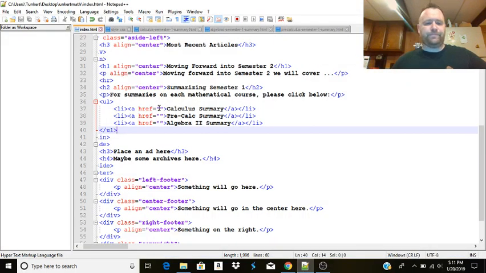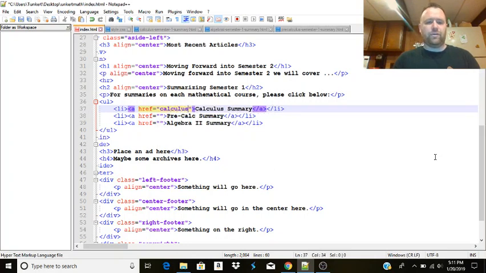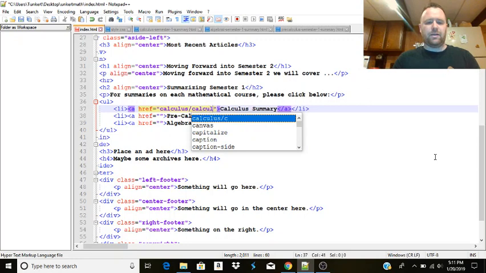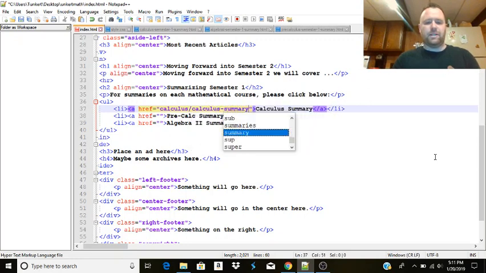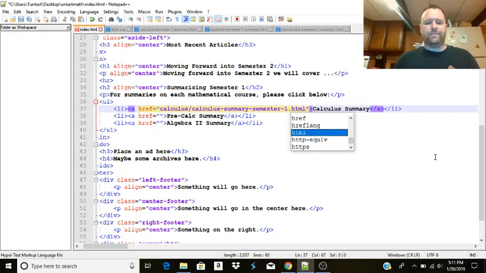Okay, so for the calculus summary, I'm going to start in the calculus folder, and then it's going to be called calculus summary semester 1.html.